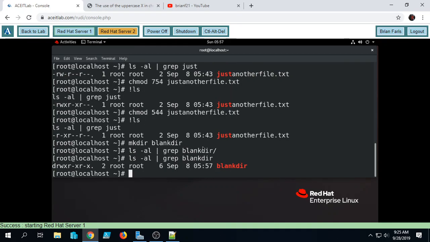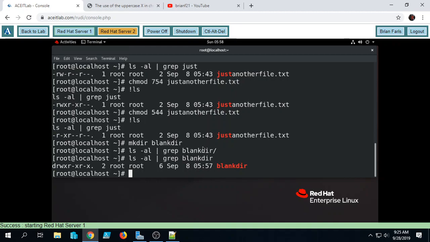Get rid of this last slash for you to see it. Right now, guys, what is that first character telling me? It's a directory. What permissions does the world have? Read, execute. What permissions does the user owner have? Read, write, execute. Who is the group owner? Root. Who is the user owner? Root.